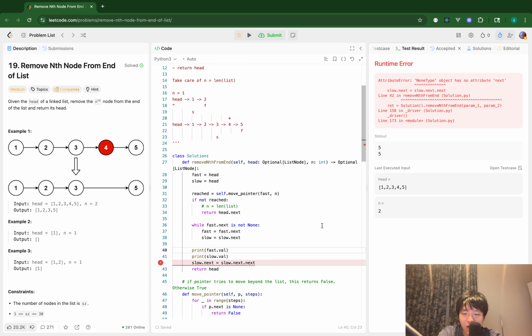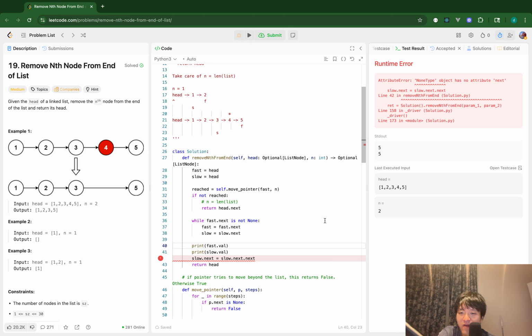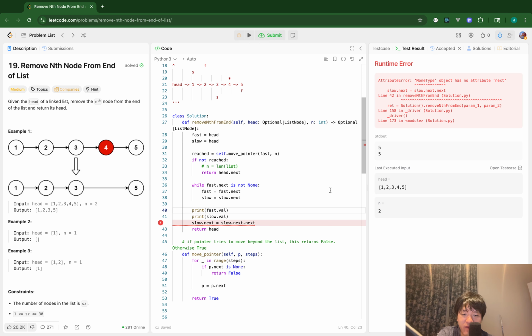Seems like the fast pointer is not moved in the move pointer method. I don't know.